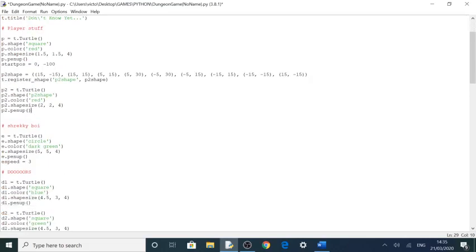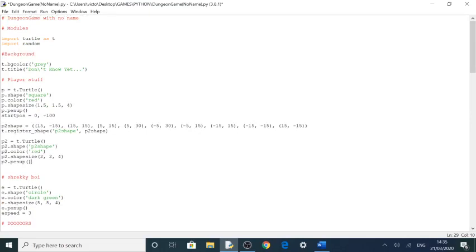And then finally, what's a gun without a bullet? Just a piece of metal. So we're just going to create the bullet. Bulletto, I call it. And it's going to be just called B for the turtle name. Forgot the full stop again. Jeez. I'm really clumsy today. I'm sorry. So B dot shape is going to be a triangle. Have you ever seen a square bullet? Don't think so. B dot color is going to be indigo because I feel special today. By the way, all these colors could be whatever you want. I don't care.